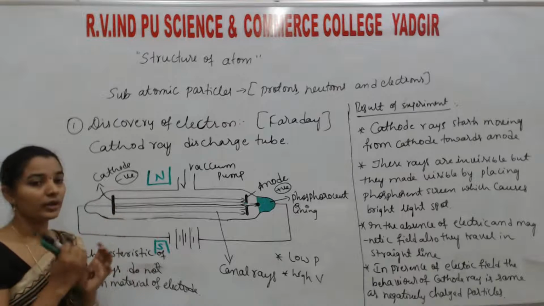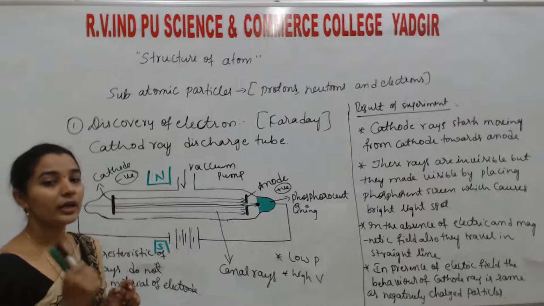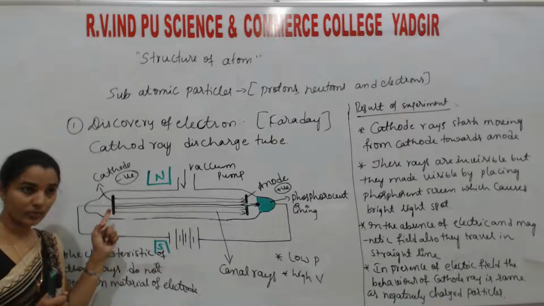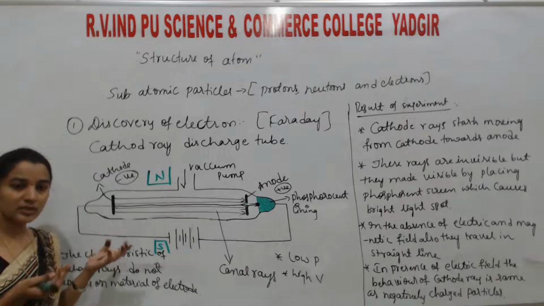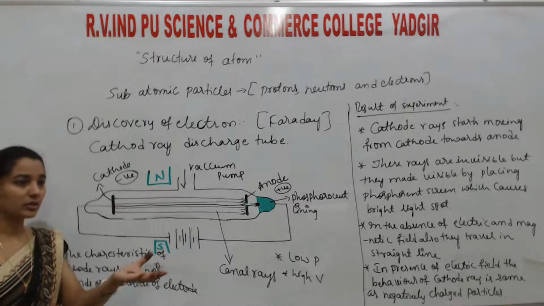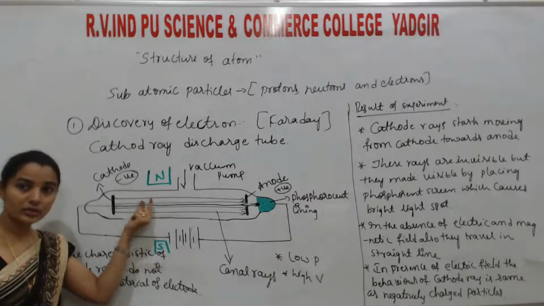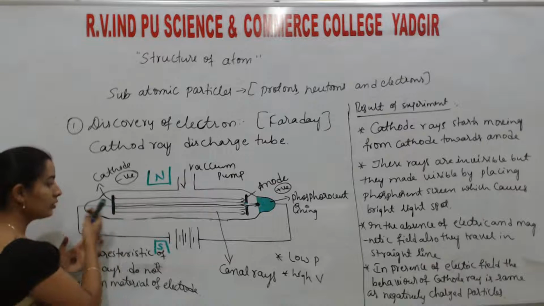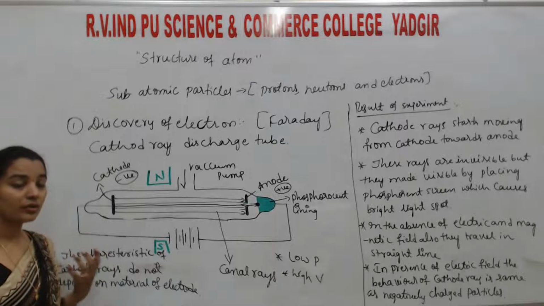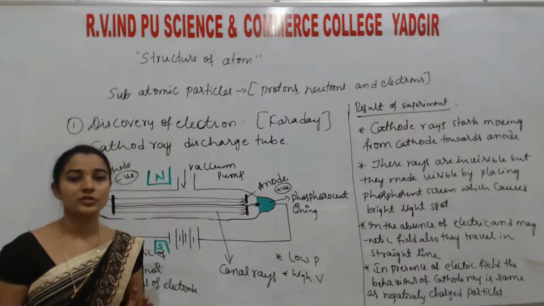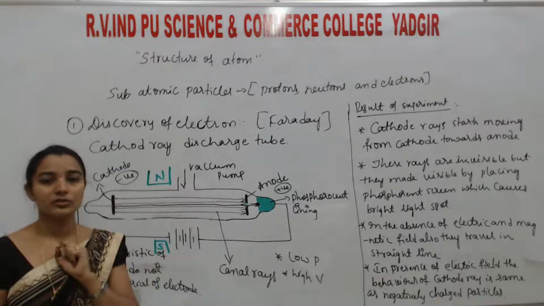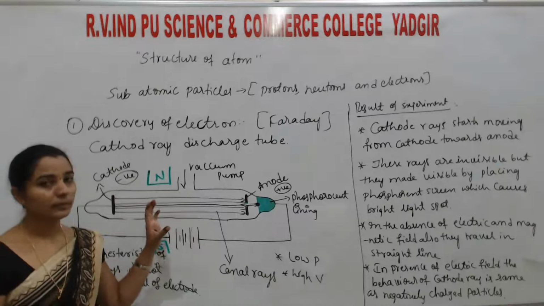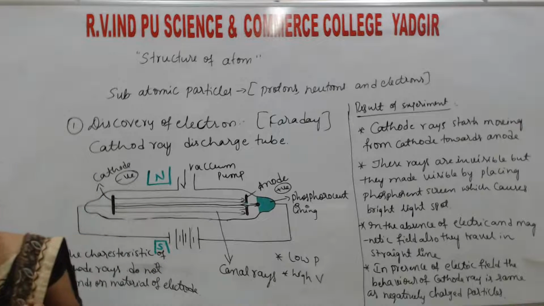So from this, they concluded the atom consists of a negatively charged particle. Listen, what is this electrode made up of? Metal. Obviously, they are made up of metal. Metals are nothing but atoms, which consist of protons, neutrons, and electrons. Gaseous ones also consist of atoms, protons, neutrons, and electrons. Even so, they are moving in a straight line. So we concluded that in the atom, negatively charged species are there, and those negatively charged species are nothing but electrons. This is the experiment setup for the discovery of electron done by Faraday.